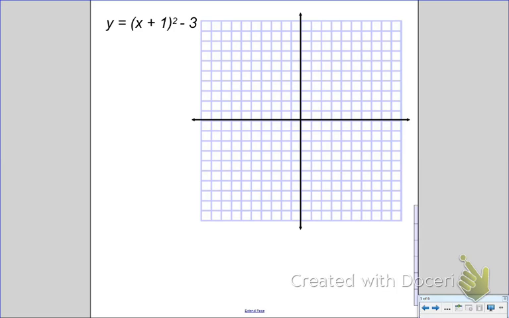All right, so here's what I want you to do for just a minute. Notice that there are 2 numbers in this one. I want you to talk to your partner about what you think the 1 does to the graph, like shifting it where and which direction and how many units, and what the 3 does to the graph. So talk to your partner for 30 seconds. I'm going to call on somebody.